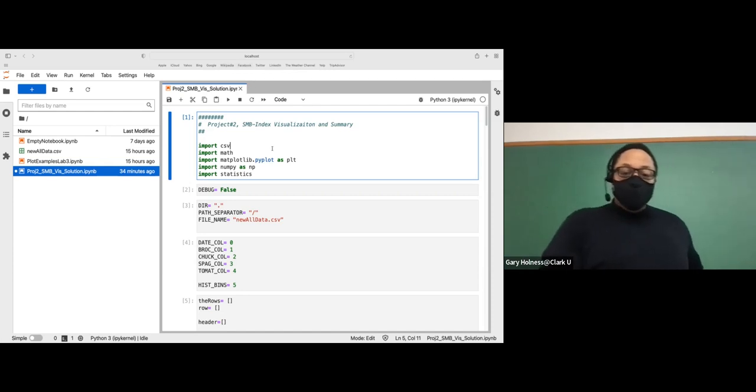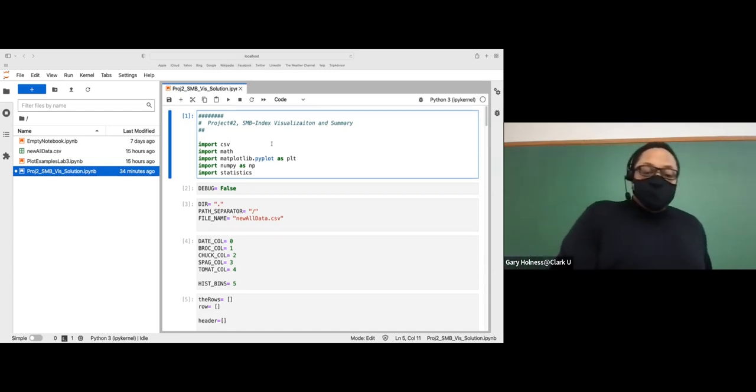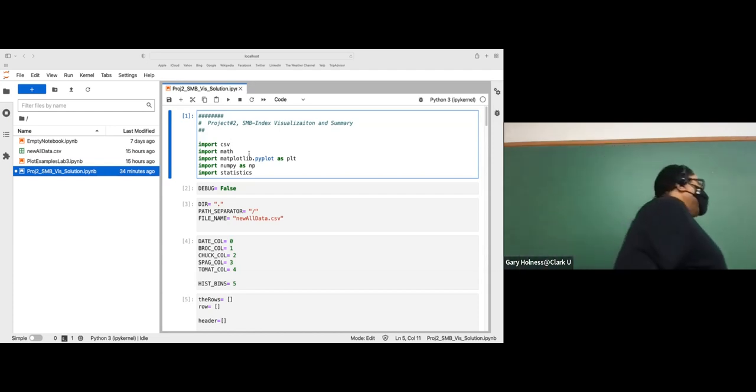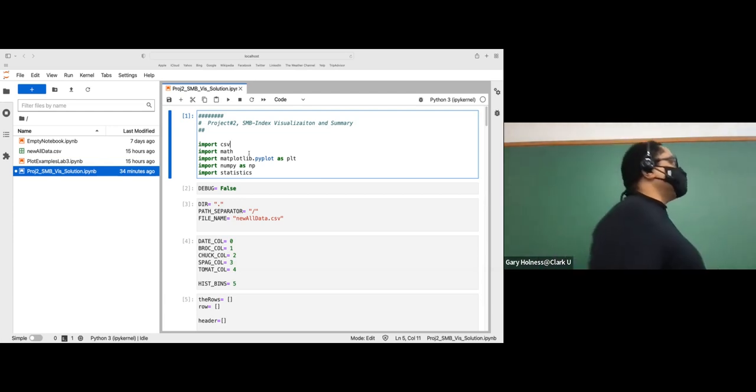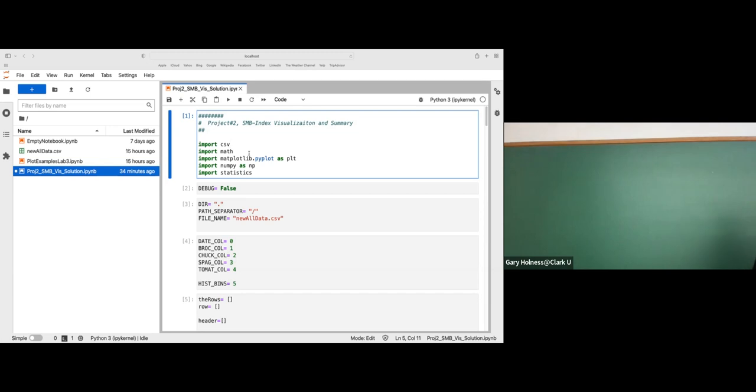Okay, so we start out and we're going to import a bunch of things. We're going to use the CSV library, and the math library. And the math library, if you Google search it, has things for computing stuff like summary statistics, like min, max, and all sorts of useful things mathematically. The matplotlib, I import pyplot and I give it a mnemonic, a shorter name, plot. You don't have to use plot. It just allows you the ability to do less typing when you're writing your code, more of a convenience.